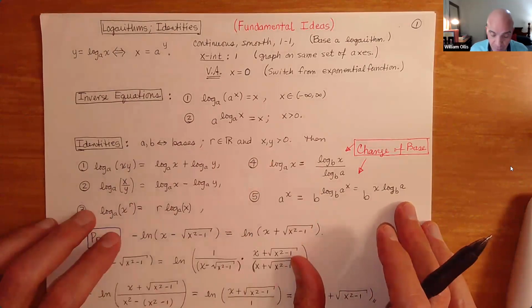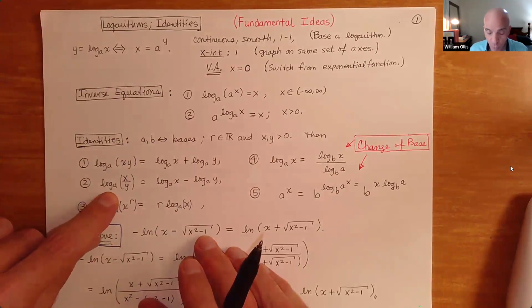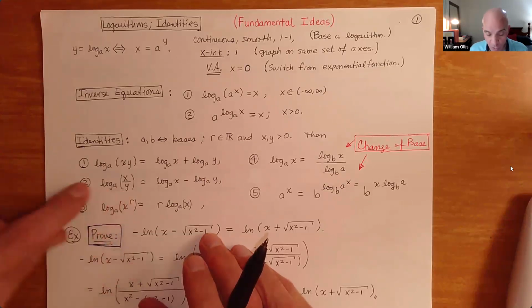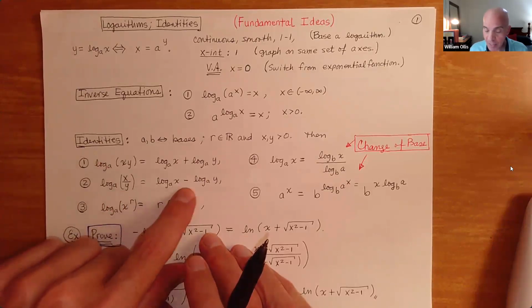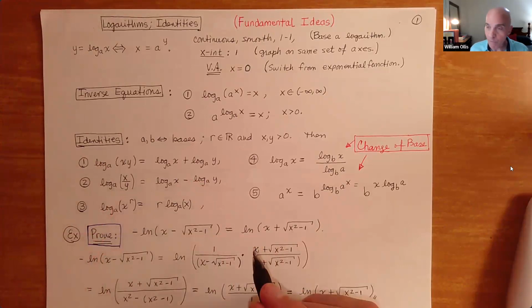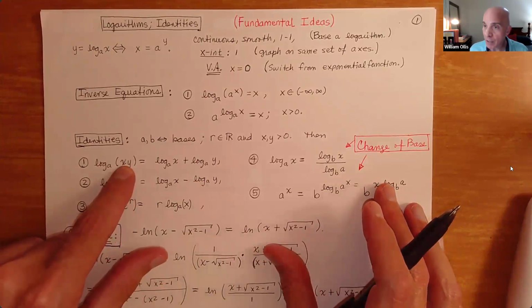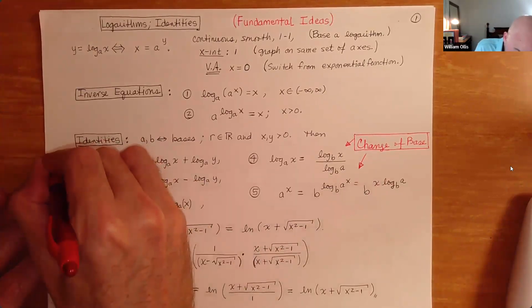Now, an identity that is very close to the first one is the base A logarithm of a quotient. We know that we can write the quotient as just x times 1 over y as a product. So 2 is related to 1, and we get the base A logarithm of x minus the base A logarithm of y. So this is sometimes called the quotient rule. The quotient that we have here parallels the product that we have here. So you could call this, if you want, I might as well just write that down. Number one, the product rule.